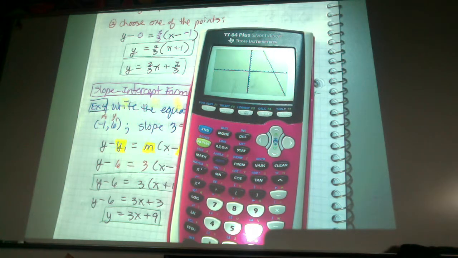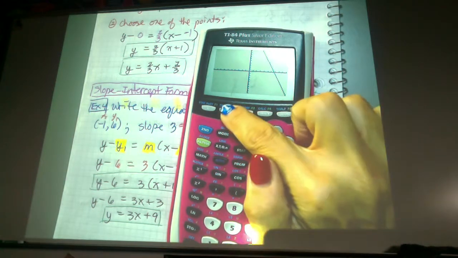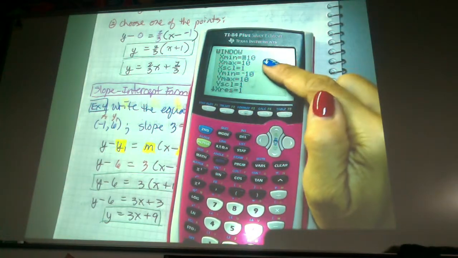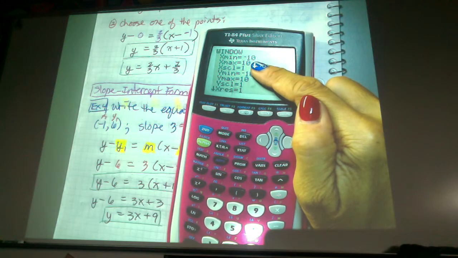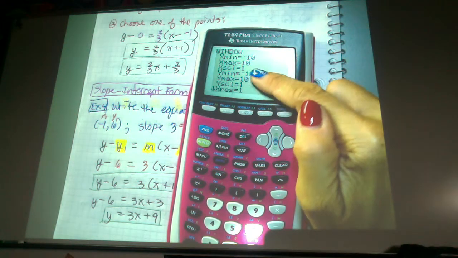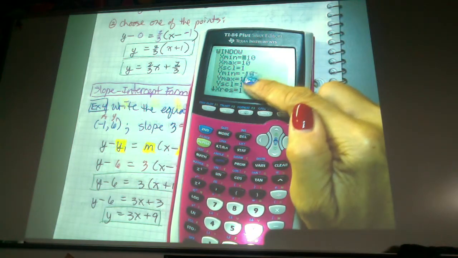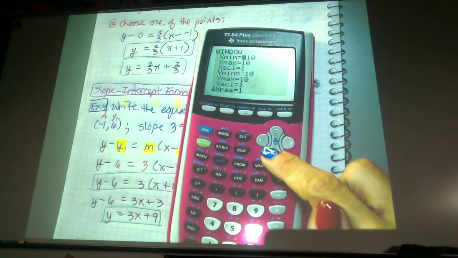So you can change your viewing window to see that whole line. Since you know that it has to cross the y-axis at 20, go into window, and you have your settings for your minimum and maximum for x, your minimum and maximum for y. We really want to change the y here so that we can capture that part of the graph. So if I take my arrow keys and scroll down, my y minimum is okay, it's my y maximum. If I put it on 20, would that be okay?